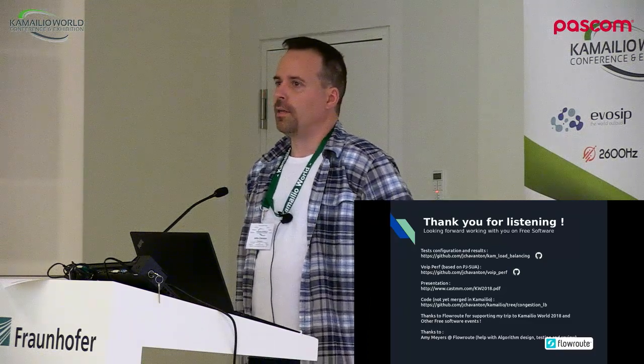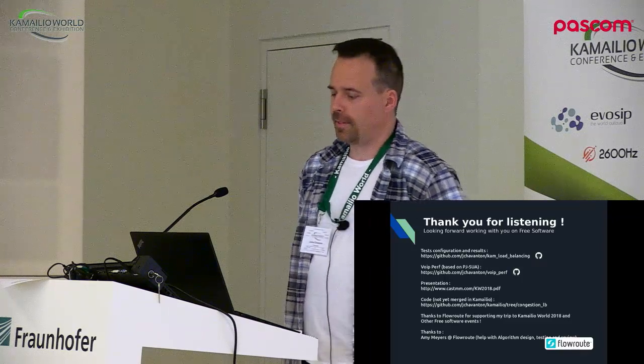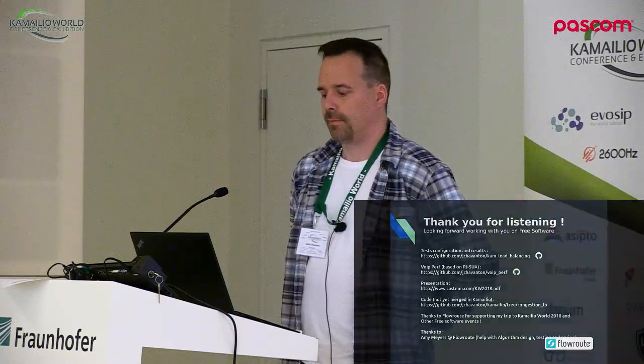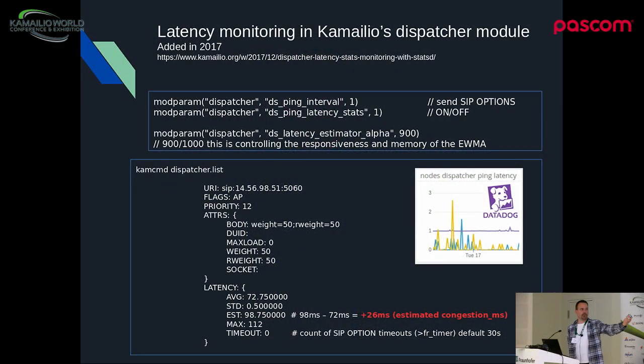Okay, question I have right here. When the latency is detected, would it trigger like the down route so that you could do custom alerts or anything? Oh, no. But you could still have a script to monitor it yourself. Like here, I forgot to mention, in Datadog, we are monitoring it. The latency stats from last year, we are using them.